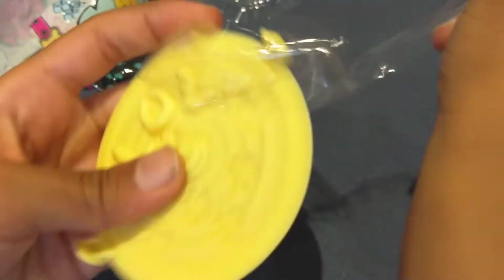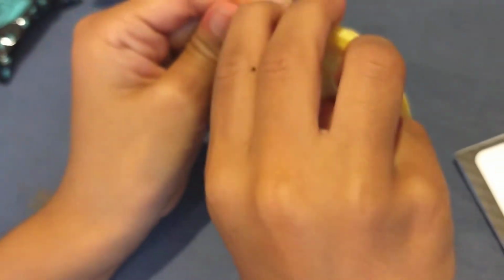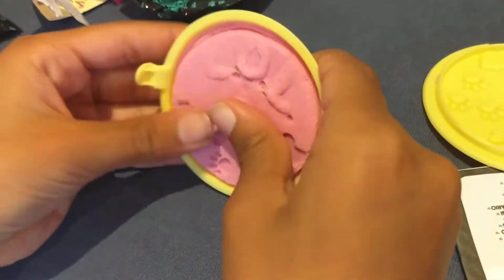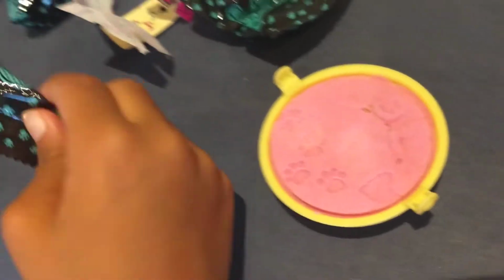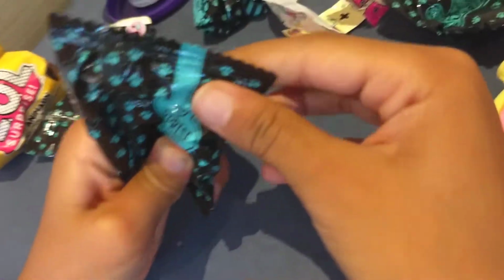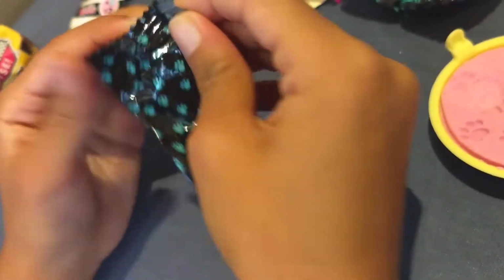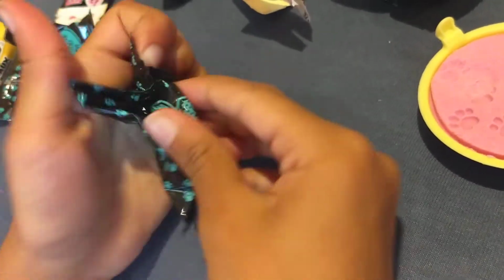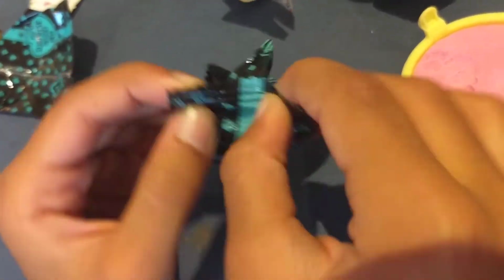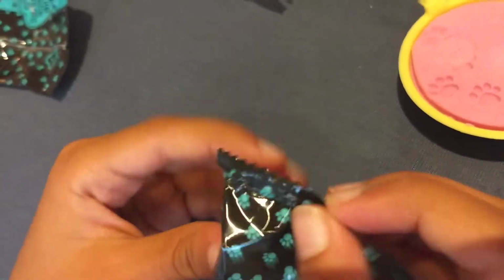I'm so excited to open up the litter box. I hope it's pink litter sand. Is, I don't know. Wow, it is pink. Wow. But first, we're gonna open up our shovel. Is this the shovel? Okay, I think this is the shovel. We're just gonna open sesame. This is not hard, but I'm gonna do it by myself.